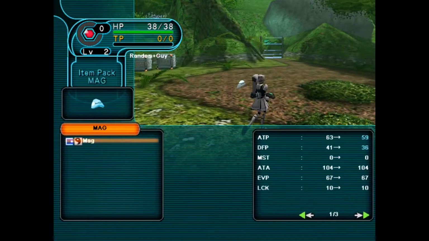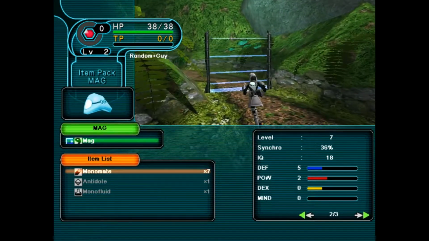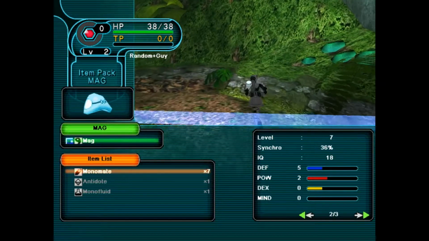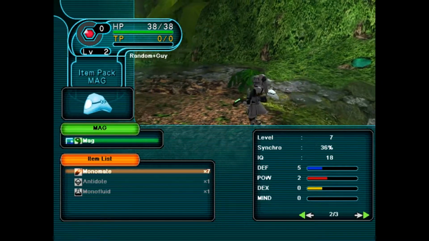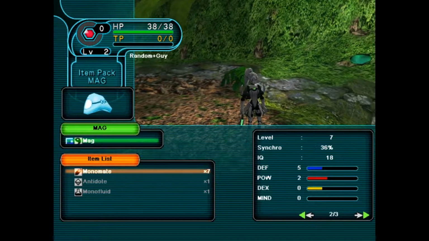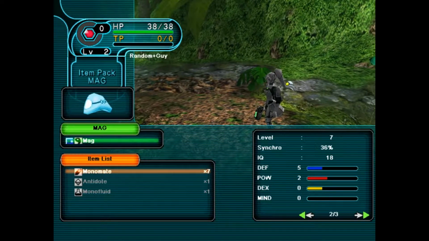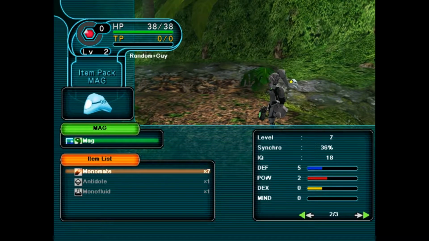Okay. Alright. So the first order of business is this lovely little guy, the mag. The first thing you want to do when you play this game is you want to feed this guy like crazy. I didn't do it because I didn't know what I was going to do with this mag. But basically, I should have been smart enough to just give him monomates. Monomates are your basic healing. They give you health back. So if you get punched, use a monomate, and you get healed. However, you can also give them to your mag to increase your mag stats.